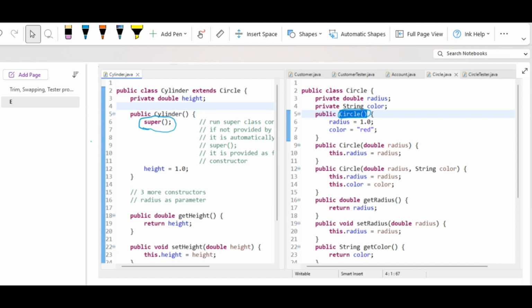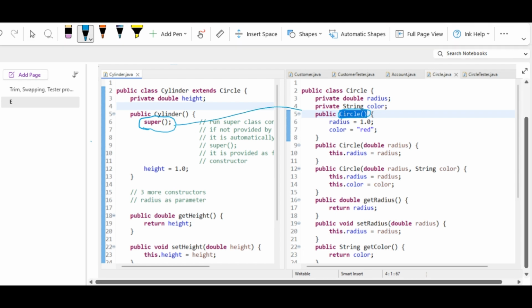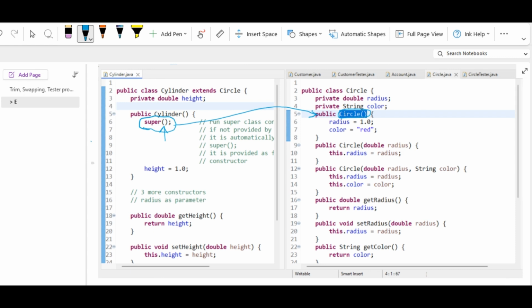Okay, so I was telling, if we don't provide this particular type of statement, then it will be automatically provided first thing. Another thing is that this will make a call to the superclass constructor which is not taking any parameter, because in this statement also, this super parenthesis is not taking any value, no input.